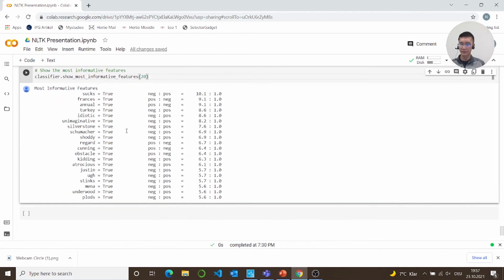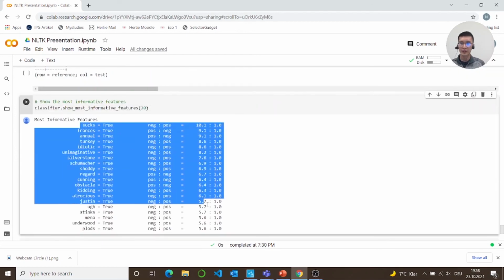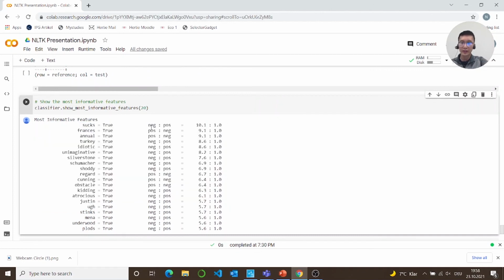As you can see, there are some negative and positive labels here, and we can see that, for example, for the first one, sucks, it appears 10.1 times as often in negative reviews as it does in positive reviews, which means that if we have these words in one document, this document will more easily be regarded as a negative movie review instead of a positive review. So that's it.